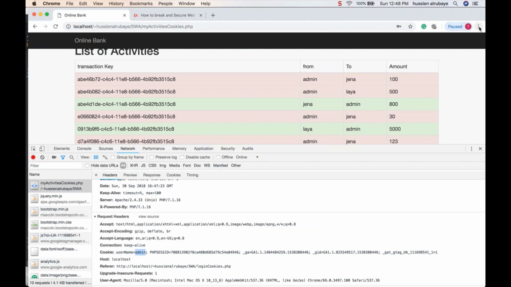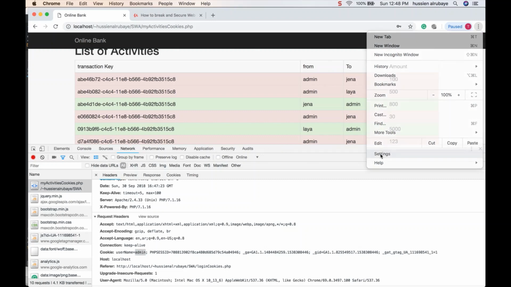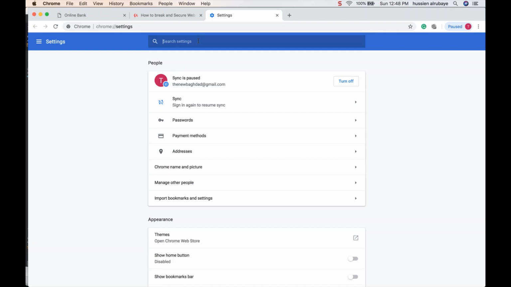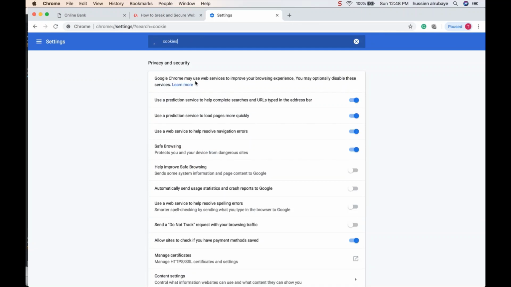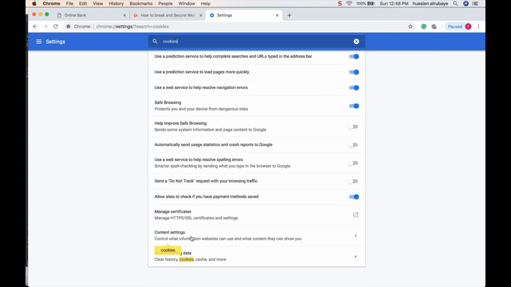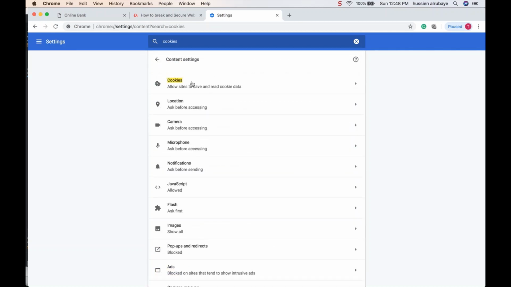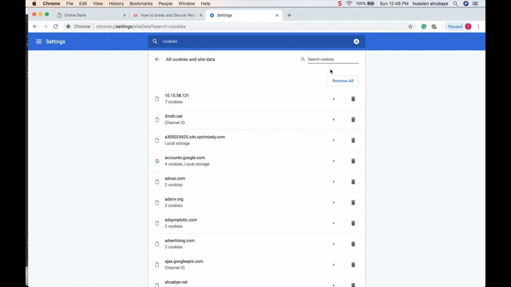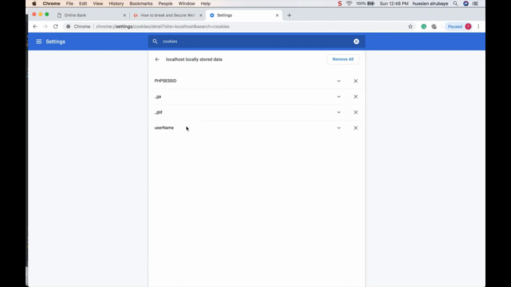That's right. And I could also read it by going to the settings in my browser and searching for cookies. I will just play with it here, in all cookies, and search for the cookies associated with my localhost, the one where I have the username.